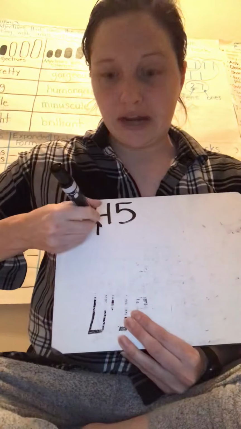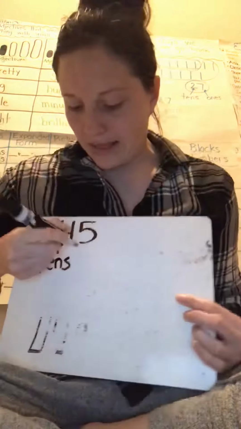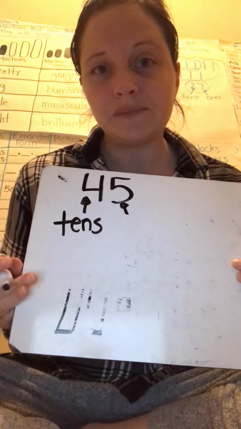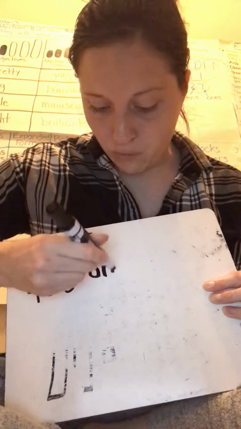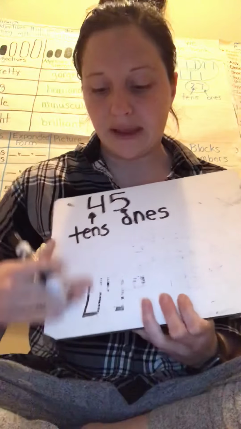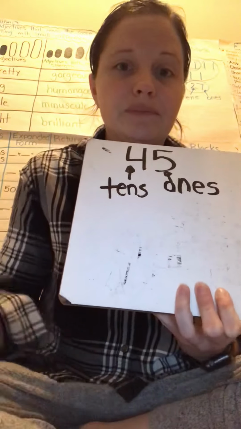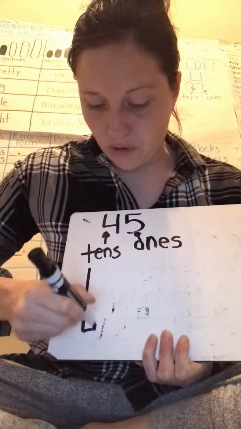Now I want us to represent the number 45 using our 10s and our 1s. So remember, the first number here tells us our 10s. So our 45, 4 tells us how many 10s, and then our 5 would be our what place? Good. Tells us how many 1s, because we're working with 10s and 1s. So now we're ready to draw our base 10 blocks. So how many 10s do I need? Right, I need 4 10s.